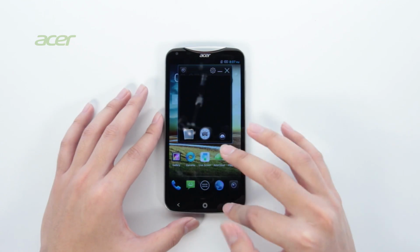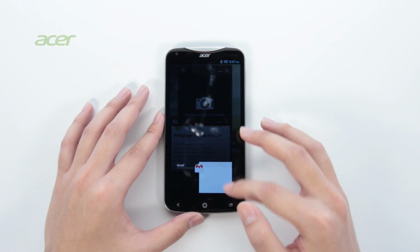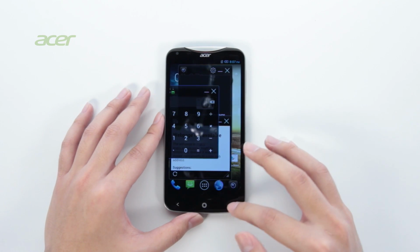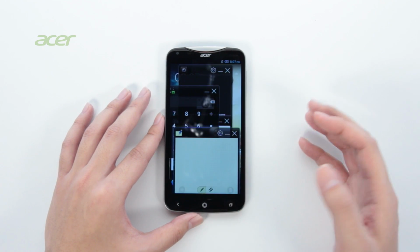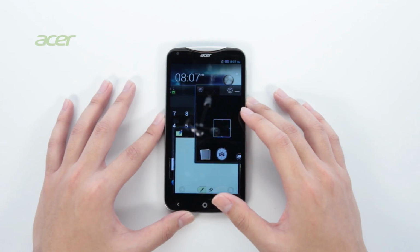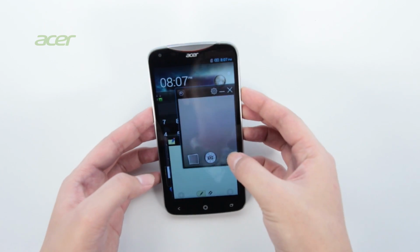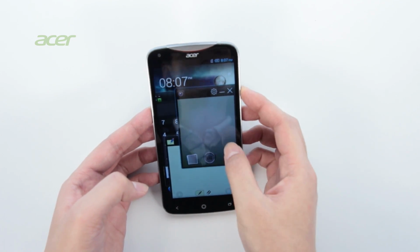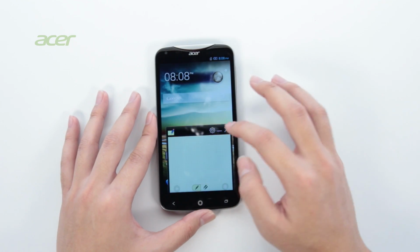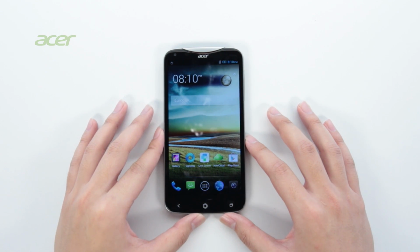You can have the camera, you can have Google Maps, but we don't have Wi-Fi on right now. Oops, sorry. And you can even have the calculator, and finally a note-taking app there. So there are 4 apps running on top of each other, of your home screen as well, and you can even take a photo while this is going on. So you can see it's snap, and you can close the apps pretty easily like so. And that's it for the software part of the Acer Liquid S2.